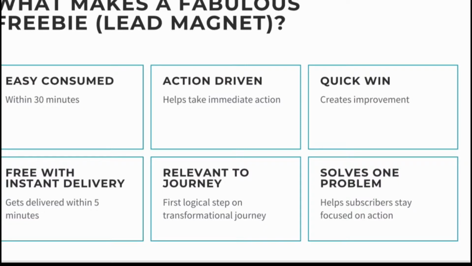So let's talk about what makes a fabulous freebie, which is also called a lead magnet. It's easily consumed within 30 minutes. It's action driven. It provides a quick win and helps to create an improvement in some form or shape. It is free with instant delivery. It is relevant to the customer's journey, which means it's the first logical step on their transformational journey, and it solves one problem. Okay? So help your subscribers stay focused on action. If you're trying to solve too many problems at once, people get overwhelmed and they're not going to take action.